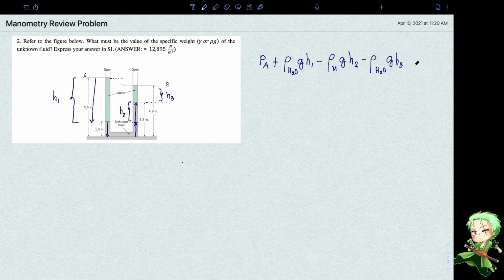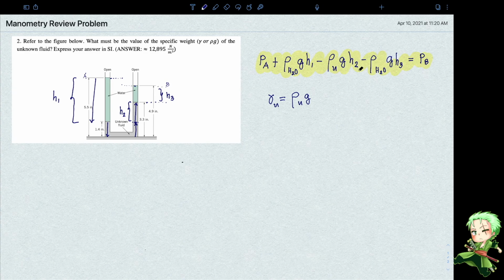My H3 there, and that is equal to, I will equate that to the pressure at the topmost level, which corresponds to point B, or the pressure at point B. So I have set up my governing equation for this problem, which is the one that I shaded from the top. Now recall from the problem that you're asked to find the specific weight, or the gamma, and that is specifically the specific weight of the unknown fluid U, which is just the density of U multiplied by the acceleration due to gravity.